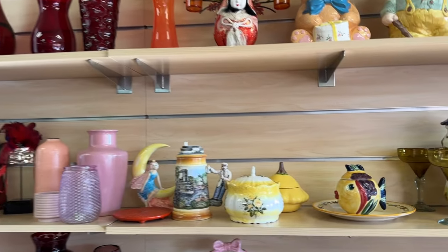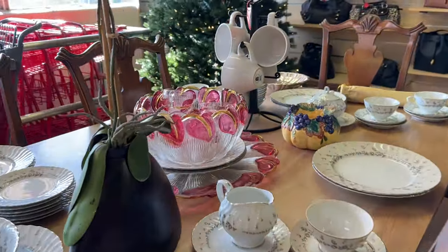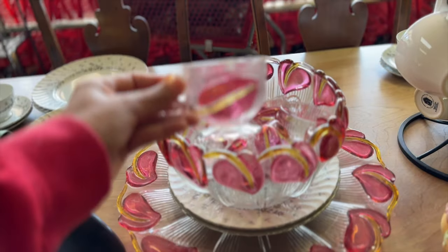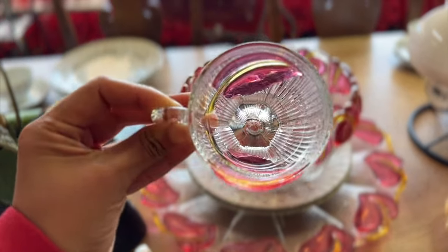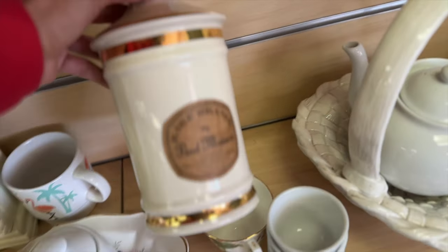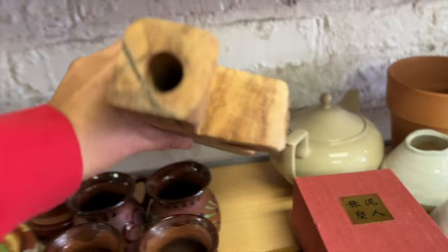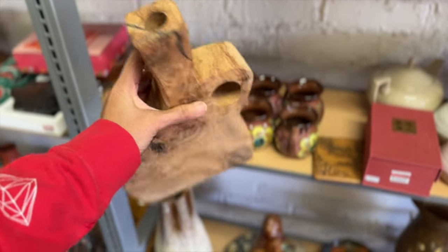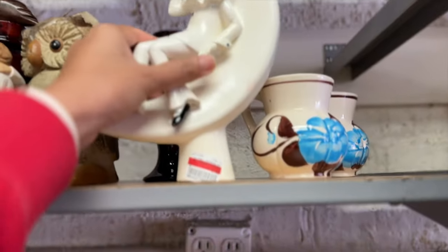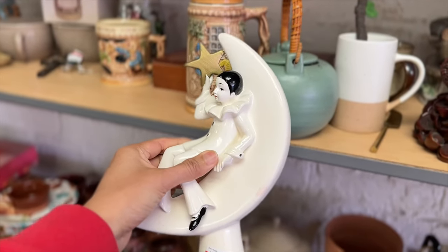As you walk in, you'll be greeted by shelves with glassware and home decor — and of course there's nothing more festive than some margarita glasses. My niece just got her first apartment, and as a housewarming gift I thought this punch bowl would have been so perfect. The design is absolutely gorgeous, but unfortunately some of the coloring was starting to peel off and it was also missing a serving ladle. Another great idea is to repurpose these vintage brandy bottles into a vase or candle holder. This beautiful carved wood also caught my eye as the perfect candle holder — and for only $10 I do not understand why people still shop at home goods stores. This ceramic jester sitting on the moon holding a star is so festive but it could be year-round, not just a Christmas ornament.